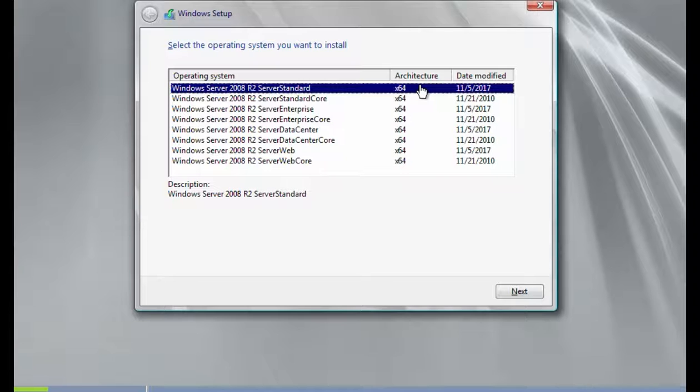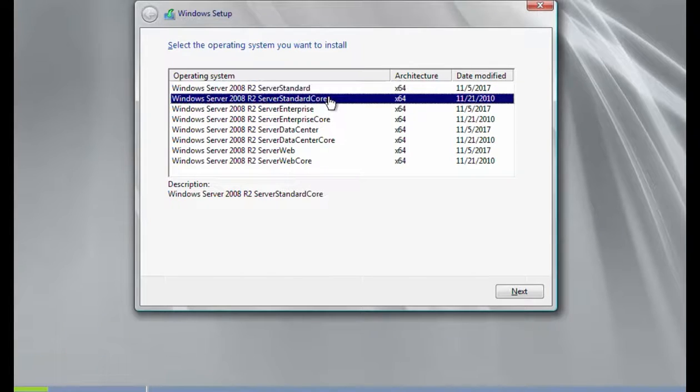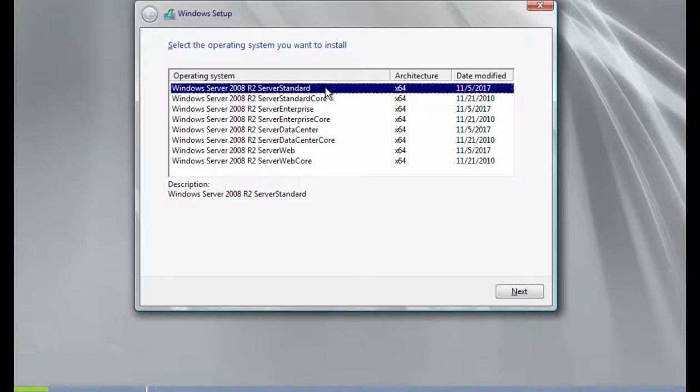Since I'm using 64-bit, I will use x64 architecture. Then I will choose the standard because core is just for using without the GUI. So I'll set Windows Server 2008 Server Standard with an architecture of 64-bit, and then click next.